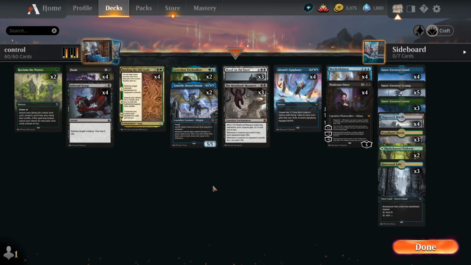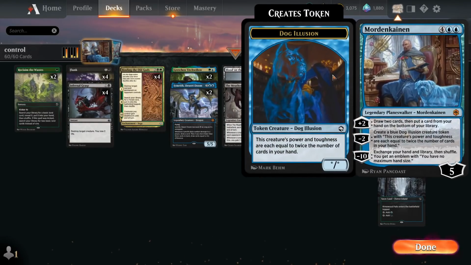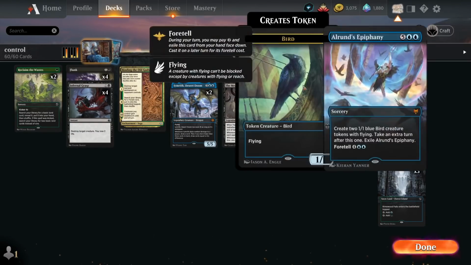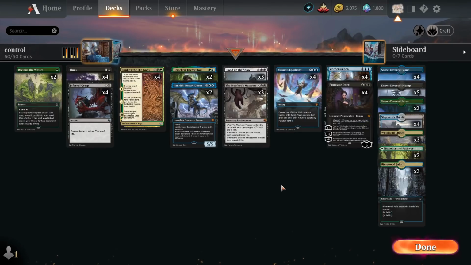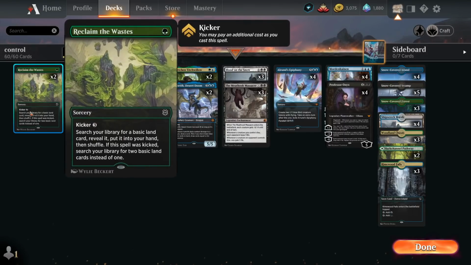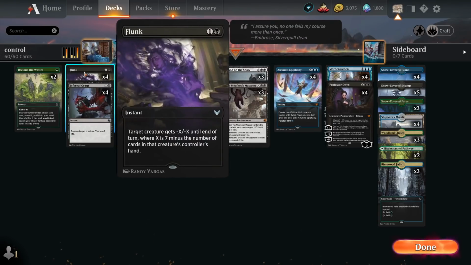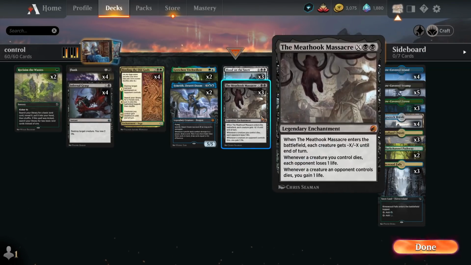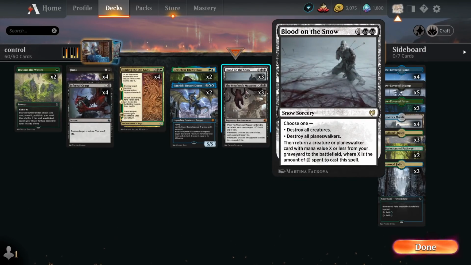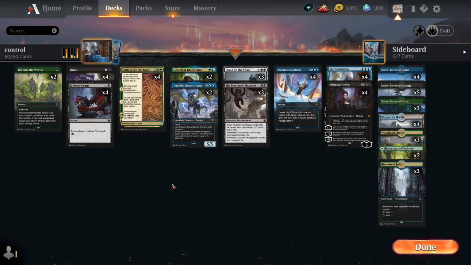How's it going, boys? Today on Standard, we got a pretty cool control deck. It's pretty fancy. We got Liliana, we got Kayn from Command and Conquer, a little bit of Alduin's Epiphany, and a couple of more expensive things. Decent Triumphant Binding of the Old Gods and 2 Reclaim the Wastes, and a little bit of control, you know, of a little bit of Flunk, Infernal Grasp, Meathook Massacre, Blood. Okay, there's a lot of control. There is an absolute abundance of control. But for good reason, considering it's standard.